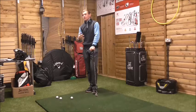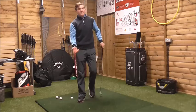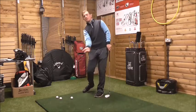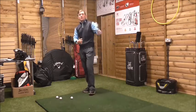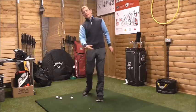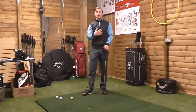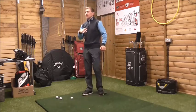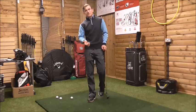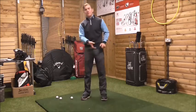So if I was to stand over a shot and I'm just thinking about the feel of the shot and the picture, how am I going to manipulate that club face to try and get it back onto the target? I'm thinking about my feel, how my hands are going to work through impact. I'm not thinking about the mechanics of the swing. So don't think about the mechanics of the swing, just think about the picture and the catapult in order to feel like we're going to hit the golf ball solidly.